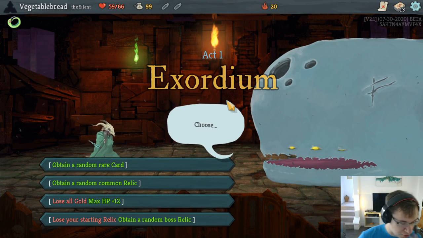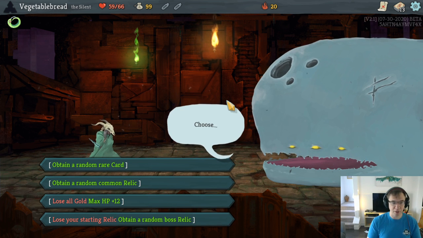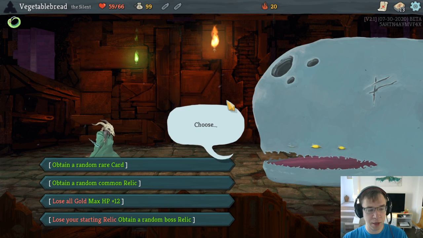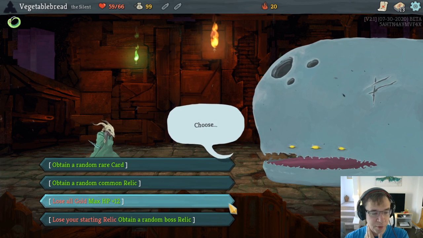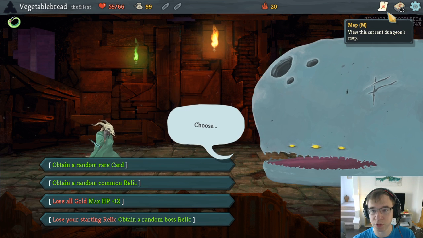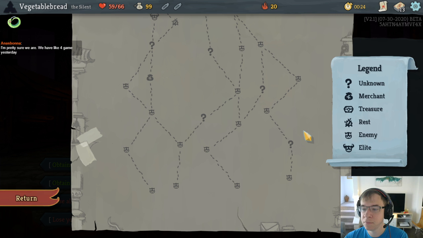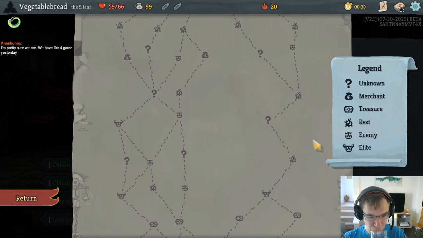Alright. So we're going to try and play this like a life coach, so we're going to think a lot about every single thing. I imagine we're starting out with a random boss relic, rare card, common relic, and 12 max HP for gold are the other options. Yeah, we did do 4 runs yesterday, all of them losses.